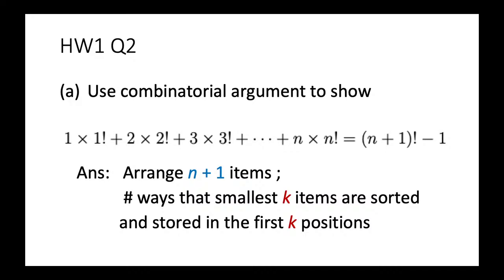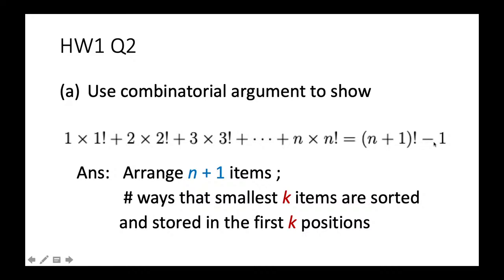But then we want to find out how many ways there are such that the nth item is not located at position n. So there is one way, 1 factorial. All this counting will just exclude exactly one case. This case is where all the items are already sorted: the first one at the first location, the second one at the second location, and so on. In that case, altogether there are n plus 1 factorial, and we are missing one case.